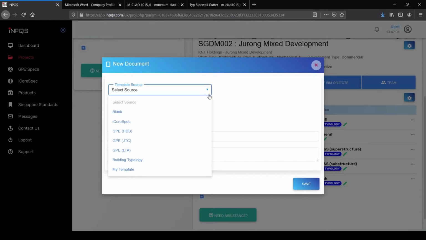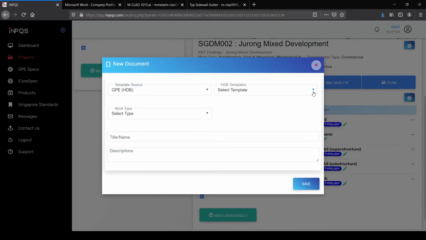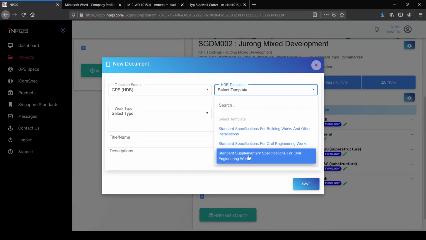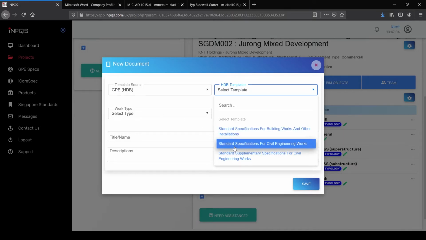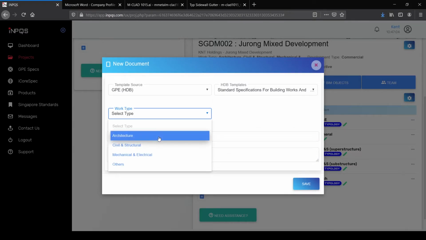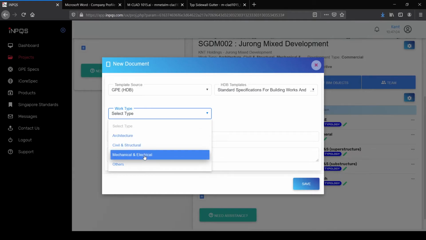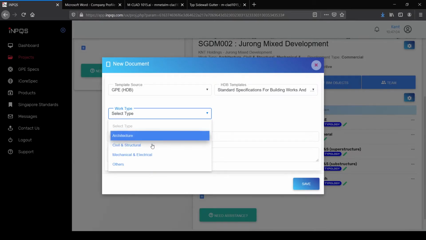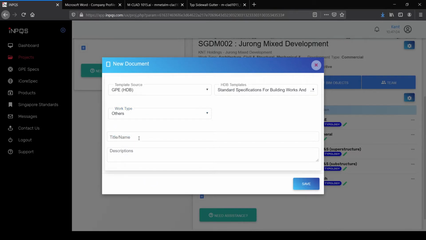There are a few ways of creating specifications using our platform. One way is using the GPE specifications. Let's say we go for HDB standards that are showcased in the GPE specs. It pops in here. So let's say building works and others. Work type, let's say architect, CNS or ME. If it's crossing between disciplines, you can just put others.